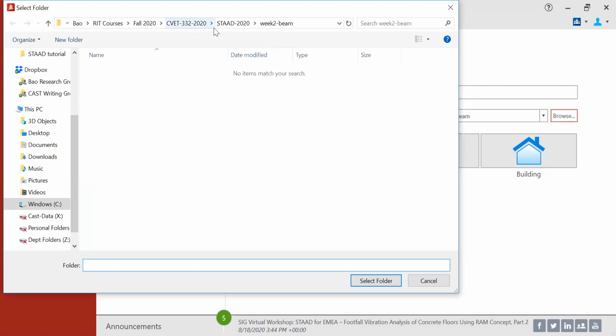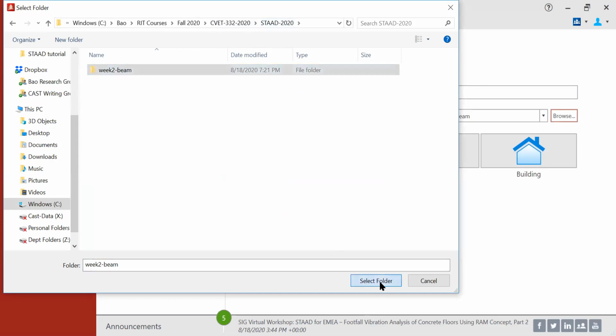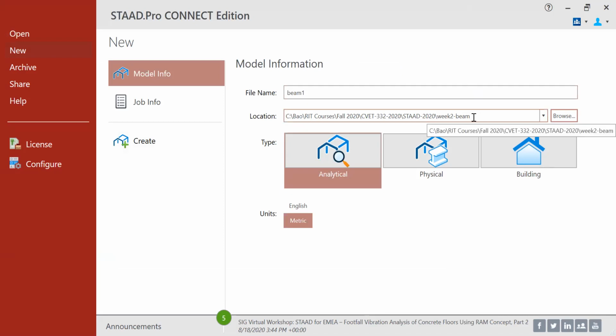So for example, I set up a folder to save the beam modeling files. So I select this folder, and the directory shows up here at location. And then for the type, we just use the default analytical, and for the unit, double check it is metric to match the original model.